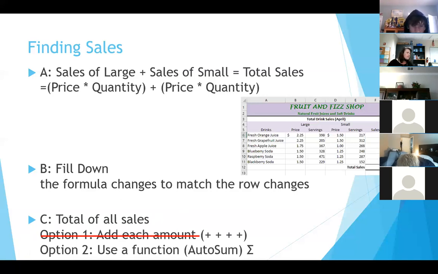But that is tedious, especially if you get too many numbers. So use that sum function. We're going to learn more about the functions today than we would have previously because I want to get March Madness going. You have that Autosum button that you can just click on and it'll add that column for you.